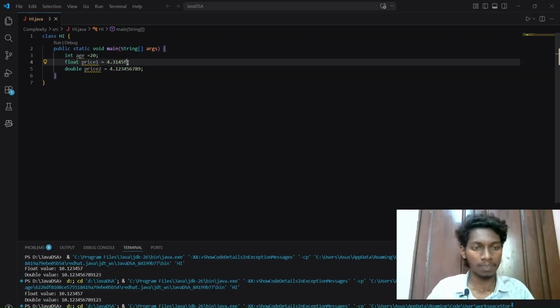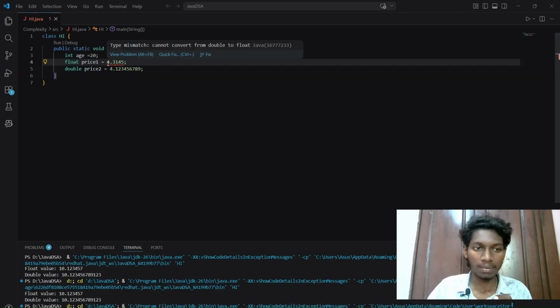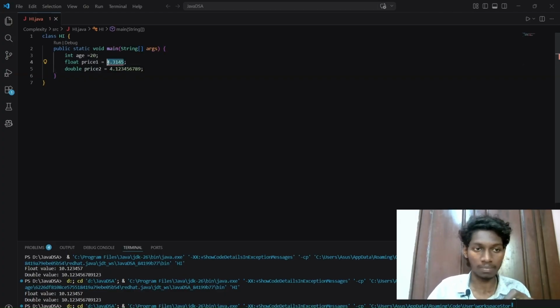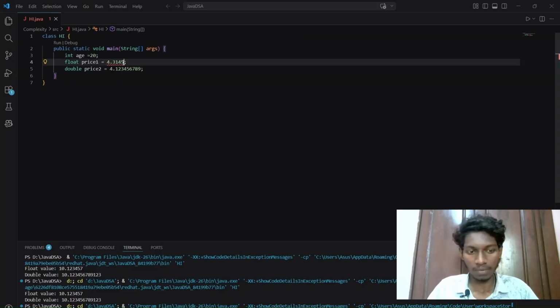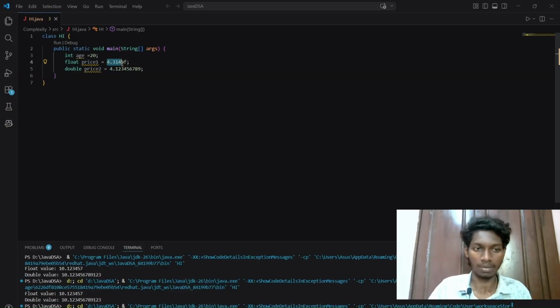You can observe here why I wrote the f at the end of the value: while we are storing a decimal value in float, if you don't write the f at the end, Java treats it as a double. That's why we mention f. If you write the f at the end of the value, Java treats it as a float value.